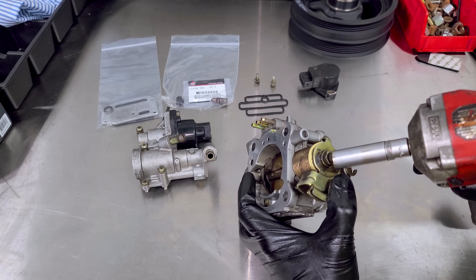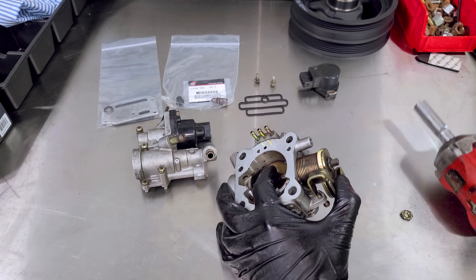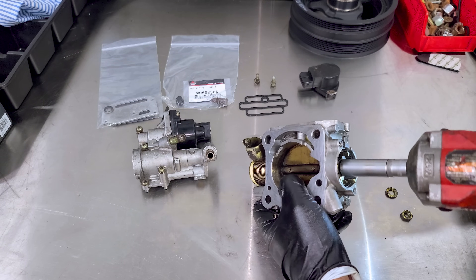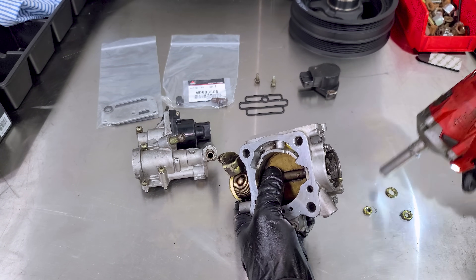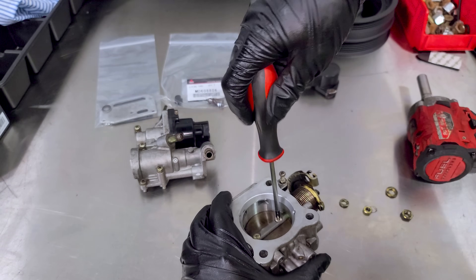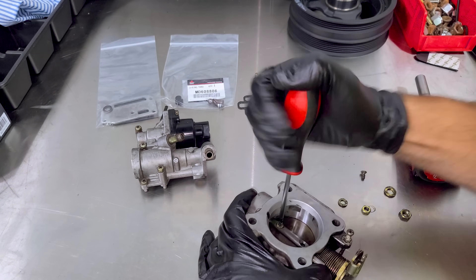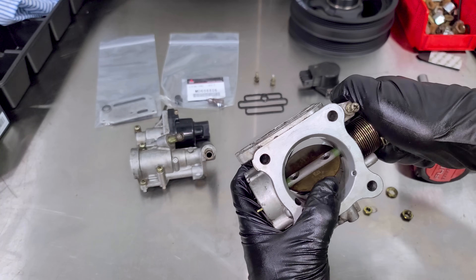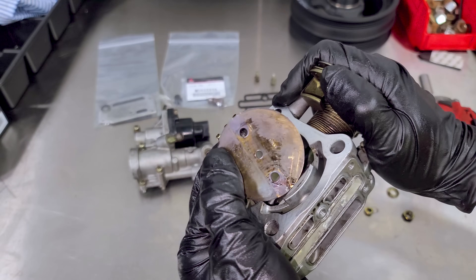The shaft has a couple of fasteners — turns out that's a 10, not a 12. There's another nut right there, and we also have a couple of Phillips screws for the shaft-to-blade connection. We'll go ahead and take those out — please don't strip. And now we can actually slide this out, just like this. There's our blade.